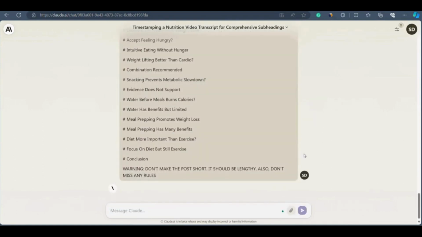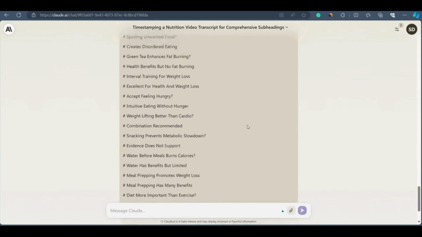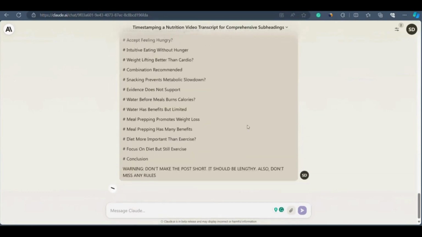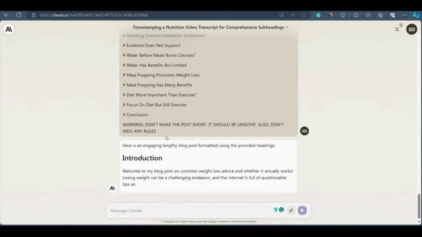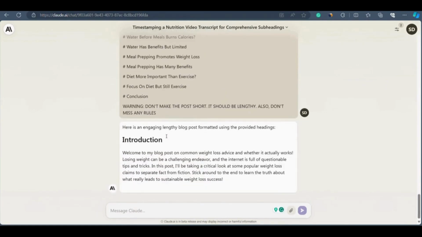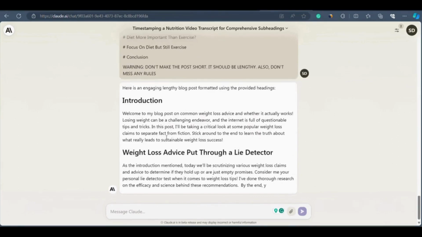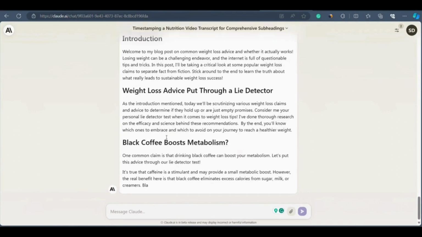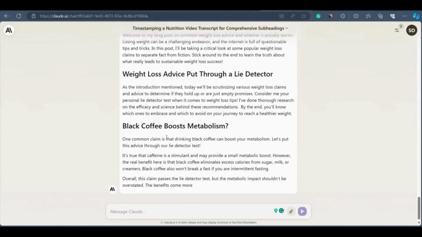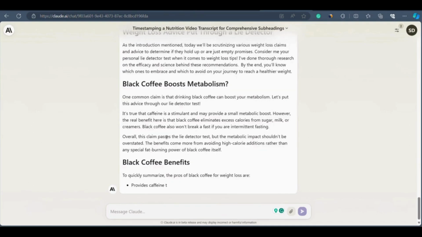Okay, let me tell you one thing. You can also directly instruct Claude AI to create a post without using any transcription, but that post won't be human generated. It will be considered AI generated. But in this case, we have taken the transcription from a human video, and when you convert it into a Medium story, it still remains human generated. It is the best option because it is not considered completely AI generated. It is a mix of human and AI generation.